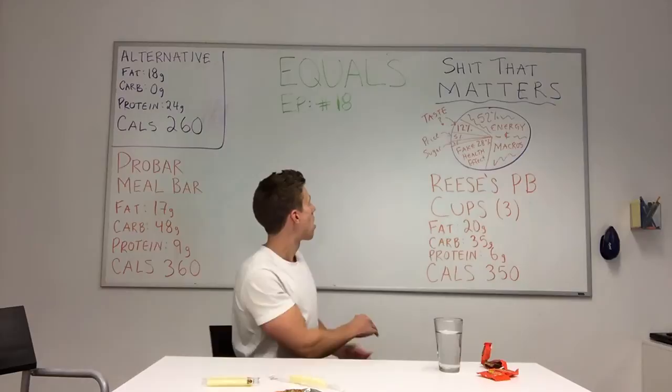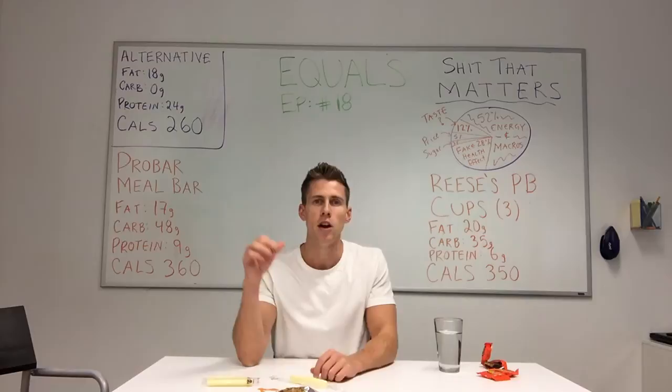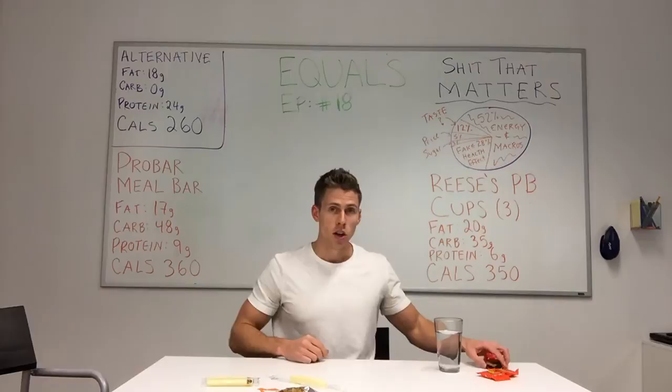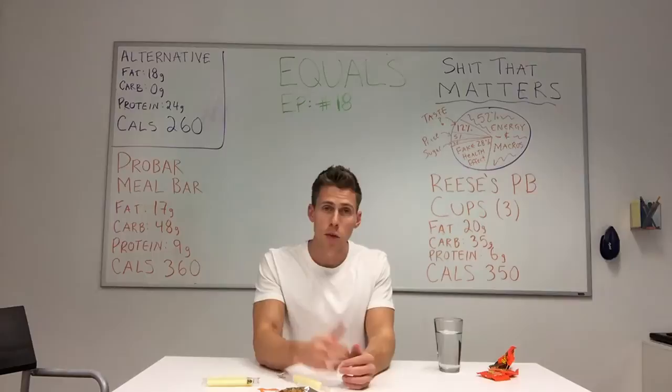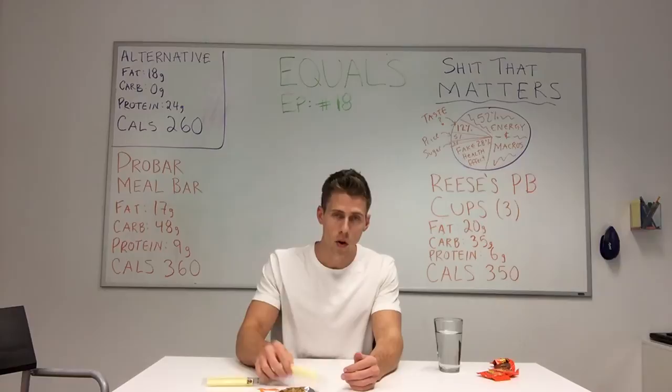Energy and macros. Like that trumps all. If you are in a surplus eating this fake health food over time, you're gonna gain body fat, which is going to put you at risk for chronic disease. Whereas if you work this into your diet and are in a calorie deficit, keeping protein high, you're eating a good amount of high fiber vegetables, and you wanna have one or two or three of these a day even and work them into your macros, boom, awesome, do it. Or go for the alternative because that's gonna be even better.